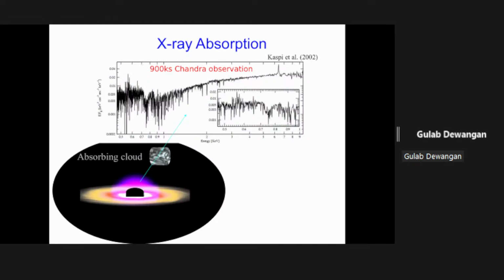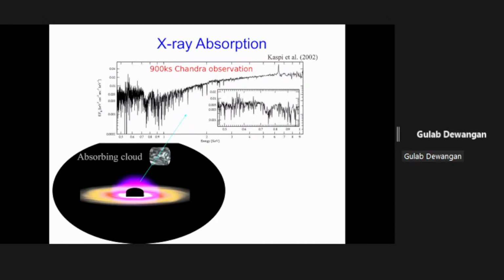Here, these features may look like noise to you, but not really. This is very high signal to noise data observed using Chandra. Chandra is a NASA mission. This is Chandra's high resolution grating spectra for about 10 days or so. These are all significant features, and you see a huge number of absorption lines, many more compared to the number of lines we see in the optical, or even in the ultraviolet.